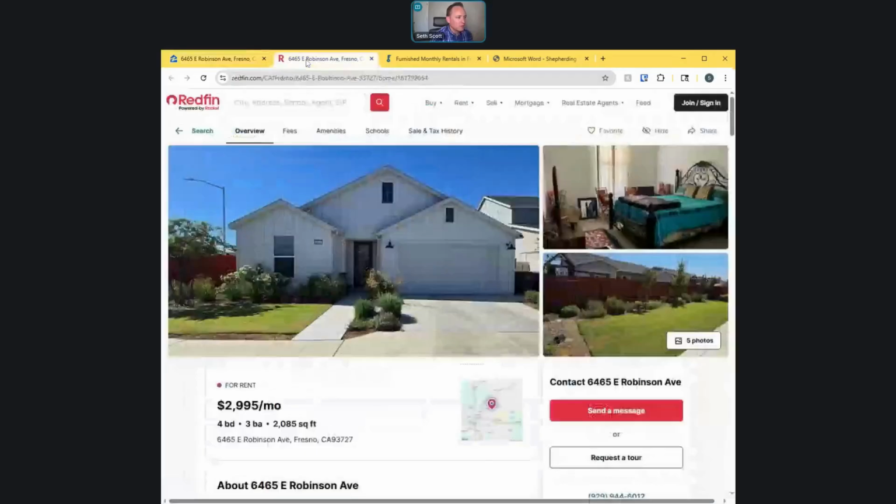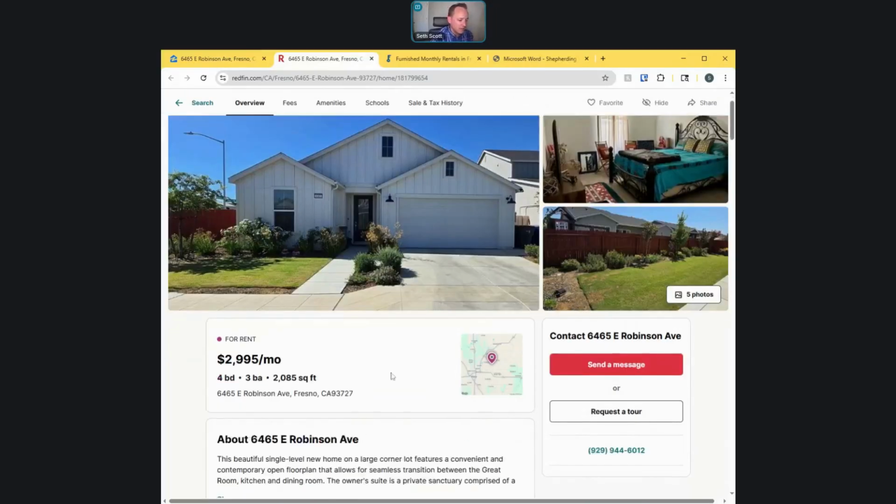I'm going to head over to Redfin, which is, again, another property address. I have this same property pulled up on Redfin. They have a similar rent estimate. They have a slightly different algorithm, so they're going to be different values. I like taking both of them and taking the higher one because, if Redfin or Zillow says it, then we're going to say that that's good enough for us.